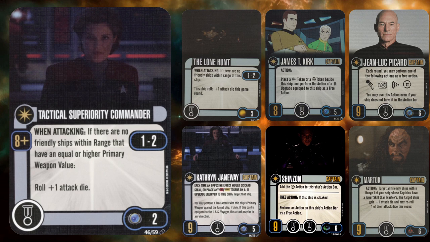And then you've got James T. Kirk, who is skill 8, of course. I think I just placed these captains here because they are skill 8, skill 9s. So these are the captains that can use Tactical Superiority Commander. Even Shenzan or Martok, even though it would in fact incur a faction penalty, that penalty is only +1. So a 3-point card to give you a +1 attack die, especially if you are running a fleet where you're planning on your ships not being together.